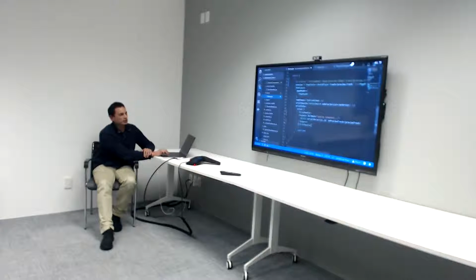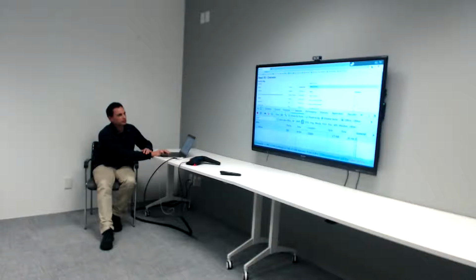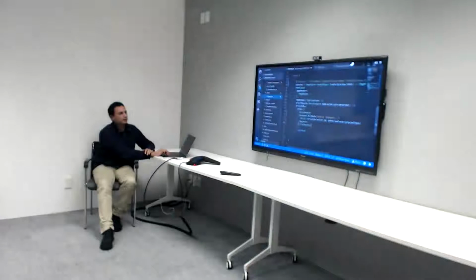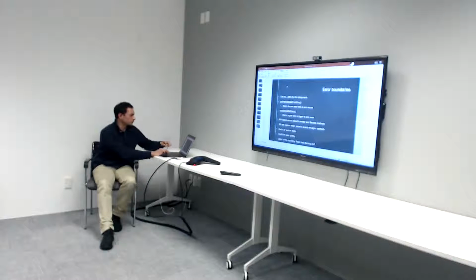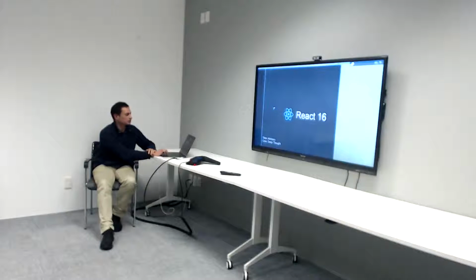So we've just wrapped this in the error handler here. And if we just refresh, of course, it still works as normal. There we go. But what happens if, for some reason, it couldn't download the bundle? So if we go to the network tab and we just go offline, then we get the fallback, because there was an error downloading the bundle. So that's pretty much it for error boundaries.